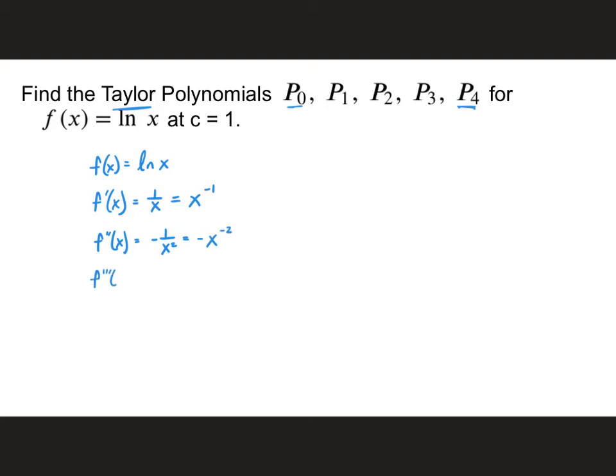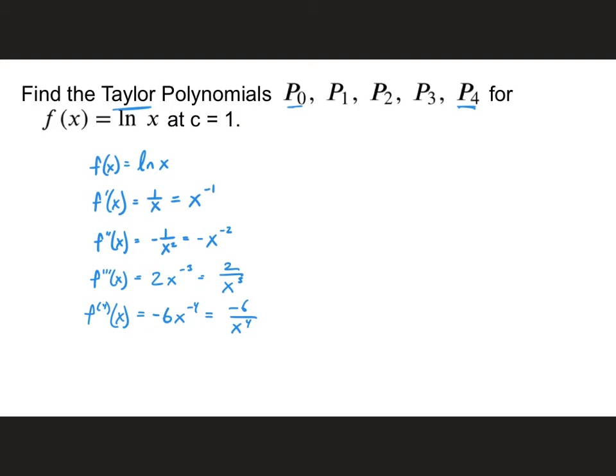And I'll write that because the 3rd degree polynomial will be even easier, so that would be 2x to the negative 3rd power, which is 2 over x to the 3rd. And then the 4th derivative, oh, you know what, let's write it like this. The 4th derivative of f of x would be, well, I'll bring down, so that would be negative 6x to the negative 4th power, or negative 6 over x to the 4th.